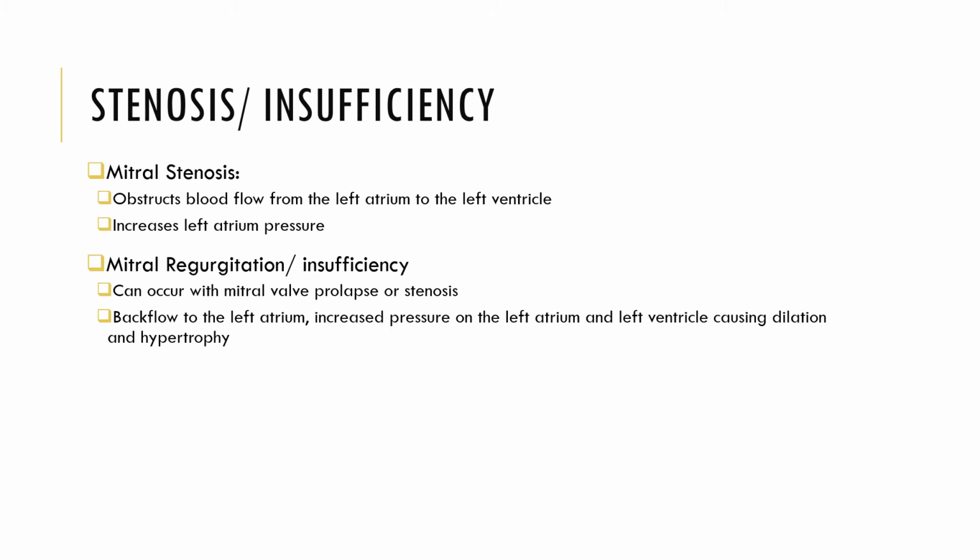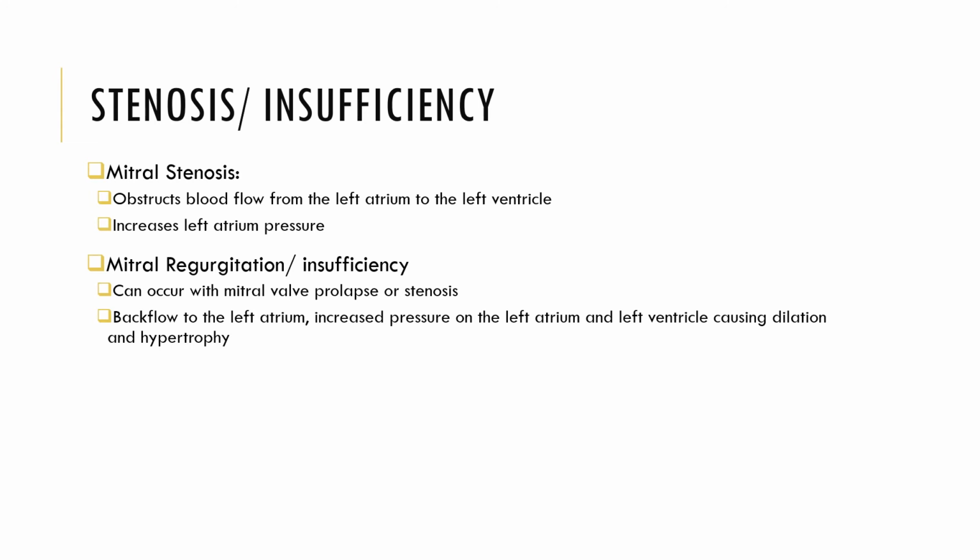Some causes could be rheumatic carditis or endocarditis. Also have mitral regurgitation or insufficiency. Remember, the stenosis is the narrowing. Regurgitation or insufficiency means it's not closing completely. This can occur with mitral valve prolapse or stenosis. Backflow to the left atrium, increased pressure to the left atrium and left ventricle, causing the dilation.